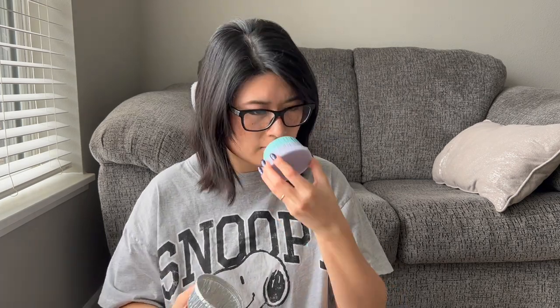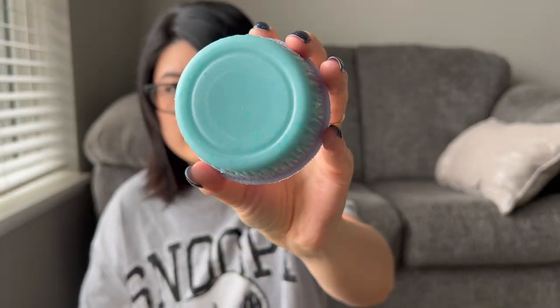And it says blended, so this shouldn't be a layered one. I can pop it out just to see, but I don't think it's layered or anything. Come out, souffle. Oh! Okay, there's the beach treats. I didn't think it was going to be layered because it just says blended. Let me look on my... Oh, yeah, it is layered. It says it right on her scent description. Okay, well, I'm glad I popped it out.